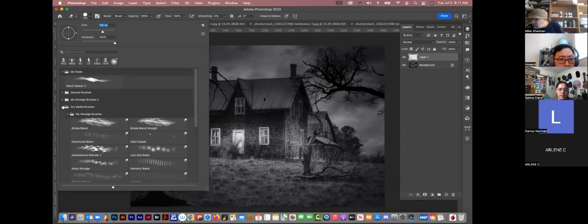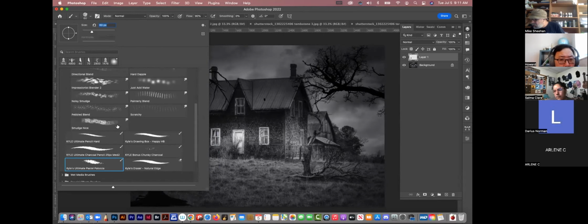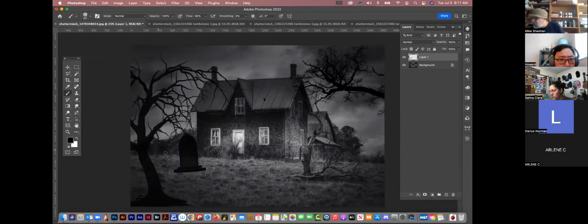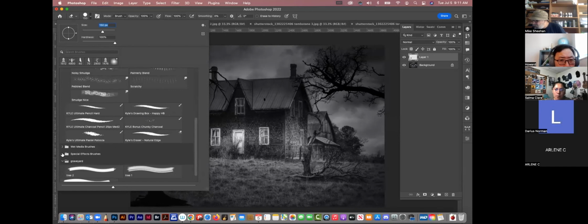Oh, that's wrong. Let's try this one. Okay, so I've got this assigned to my, no, it's switched. Some of these brushes, like if they have this little icon right here, they're designed for one thing, so I can't assign something else to them. I need one that doesn't have that little symbol. All these do.